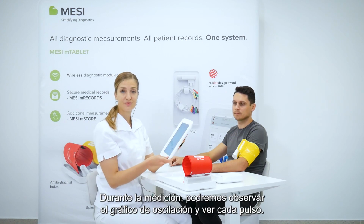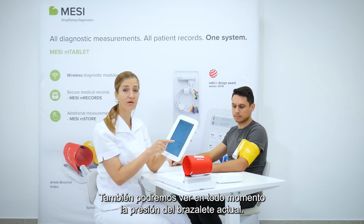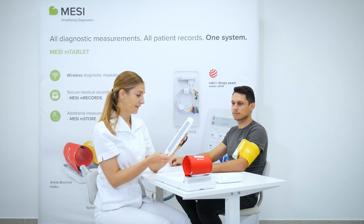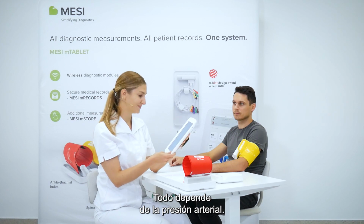During the measurement, we can observe the oscillation graph, so we can see each individual pulse. We are also always able to see the current cuff pressure. The measurement takes about a minute or so. It all depends on the patient's blood pressure.